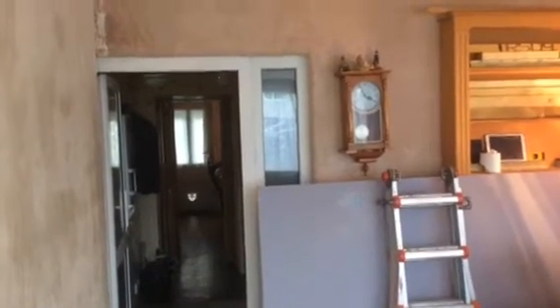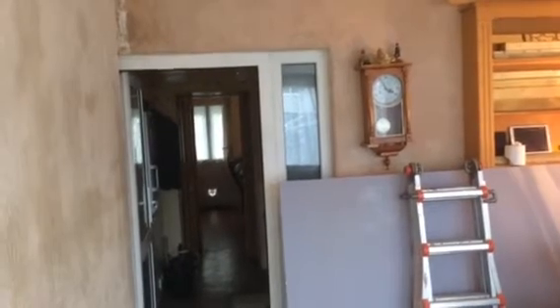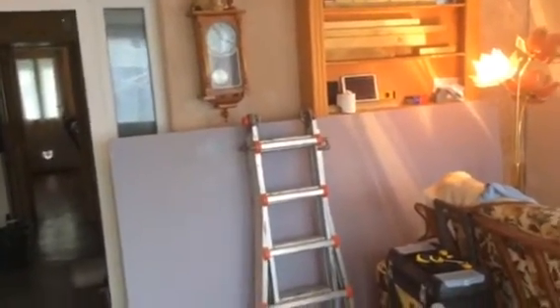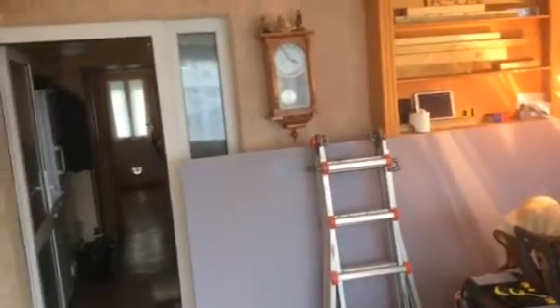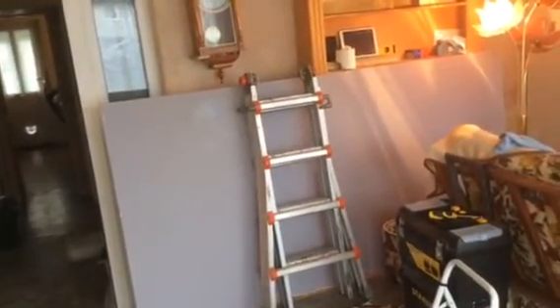Wooden beams down through the centres, right across to make it strong. And then we attach the beams — the wooden beams — so they're not basically freestanding, but they're actually attached to the main poles that go down through the actual roof. I'll take you around the outside later when I'll clean it all up, because we actually left the original PVC sections out there — you'll see them as we go along.